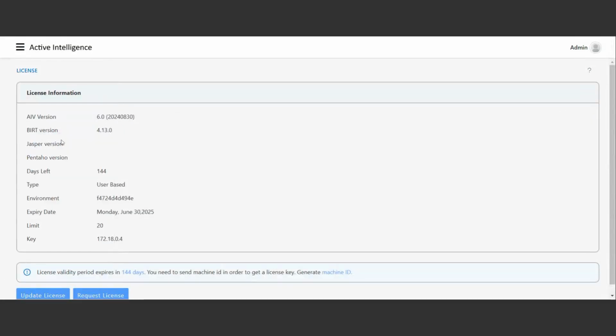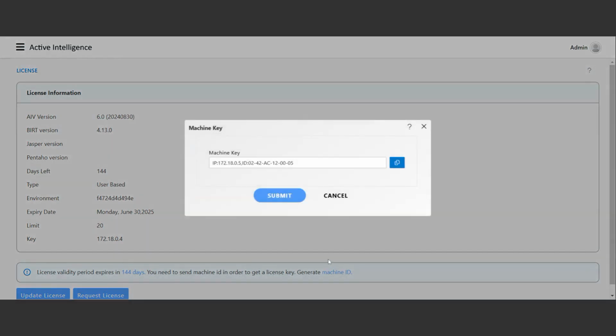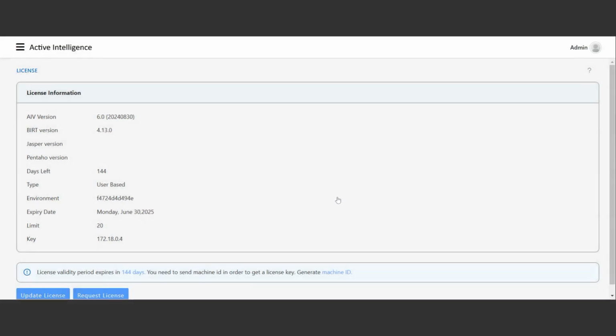Then there is a license. Whenever you want to generate a license, you can click on generate a machine ID and request it. You can send this machine ID manually to our licensing at AIVHUB.com, and based on your contract or your terms, your license will be sent to you.